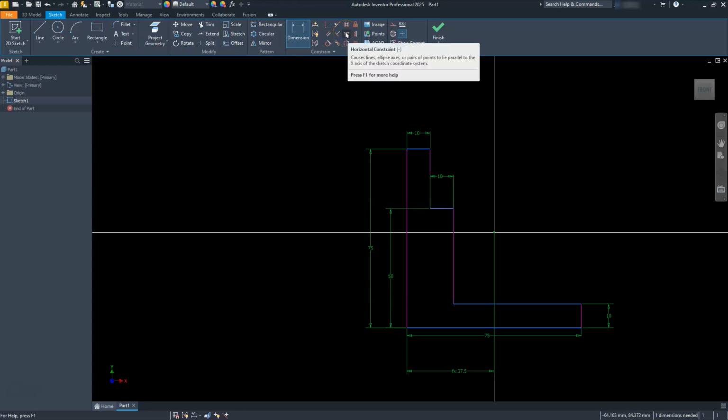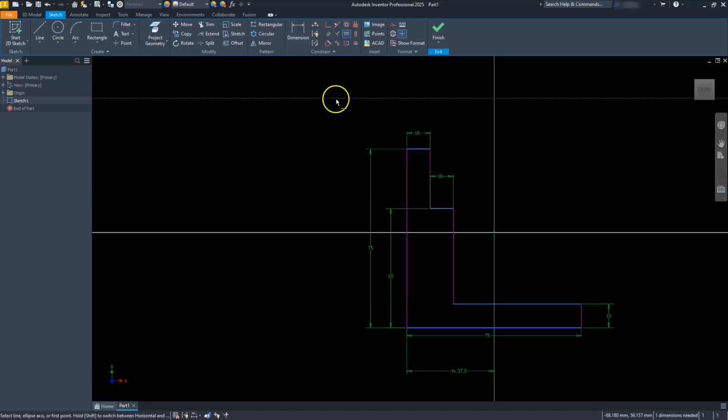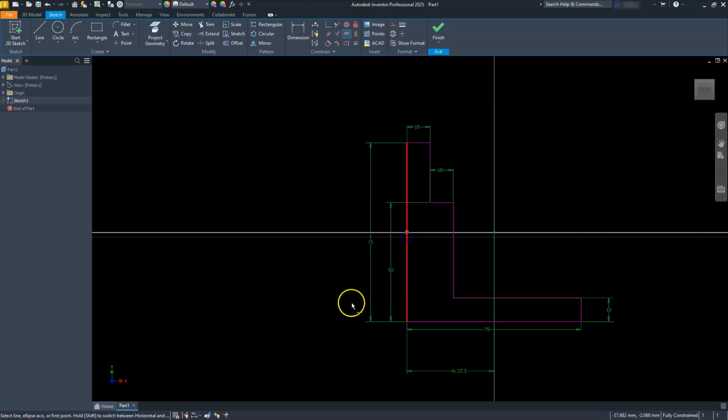So I'm going to try horizontal first. So I'll select horizontal. You see my line is going across the screen horizontally. I'm going to select this end point here, or this center point I should say. And then on this line, I'm going to go right about where the midpoint is. And when I get this green dot, I'll do a left click there. And now you can see that it is constrained by this midpoint to that center point.